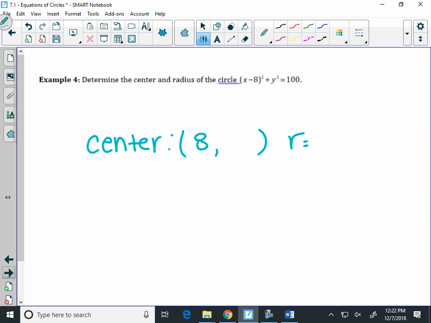0. So whenever it's just y squared or whatever, it's just x squared, it's just 0. And vice versa. If you're given a point and you want to write the equation, you just write x or y squared depending on which one's 0. Okay? Then what do we have to do with 100 to get our radius? Square root, what's the square root of 100? Questions over that? And you don't have to worry, you don't make the 0 negative, you don't make the 0 positive, because 0 is neither positive or negative, it's just 0.